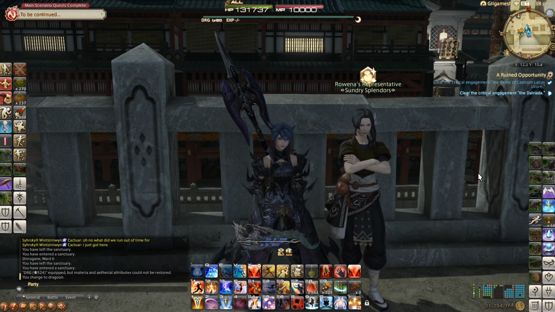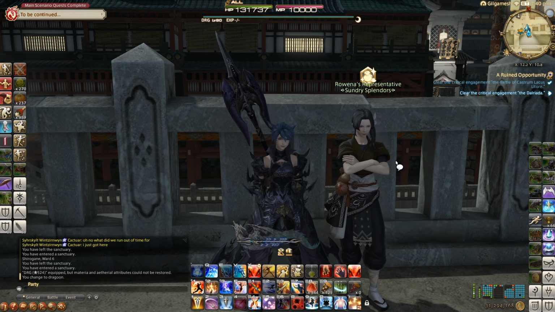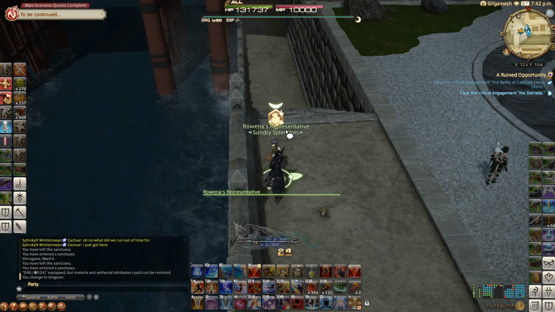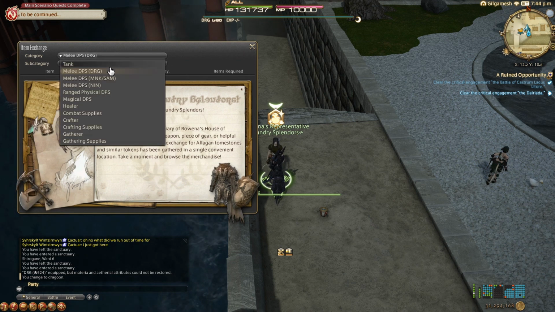So even if you're already 80 and you're ready to go, you need to make sure you have a level 70 gear set ready to go. So here I am in Kugane, right next to the main Aetheryte, and you want to talk to this Rowena representative who can sell you the Poetic Gear for level 70. You can also do this in Rogue's Reach, but I find Kugane just really close and easy.